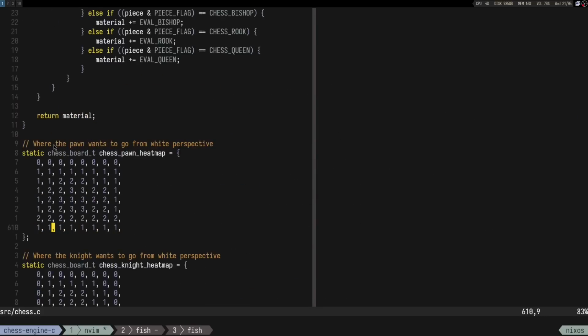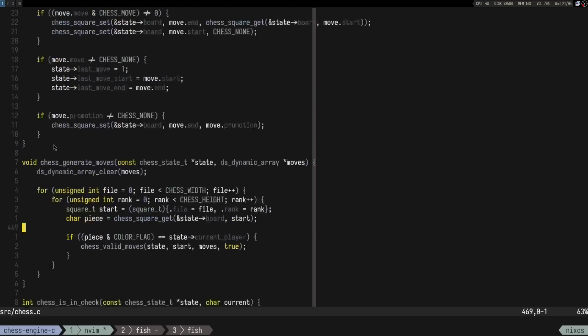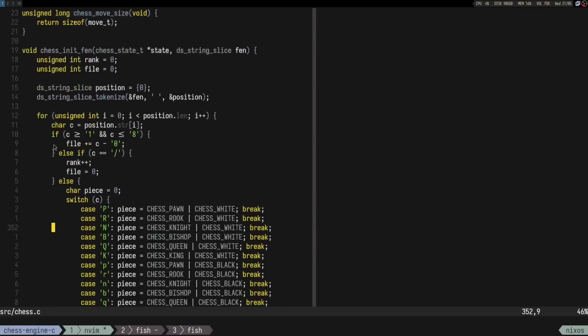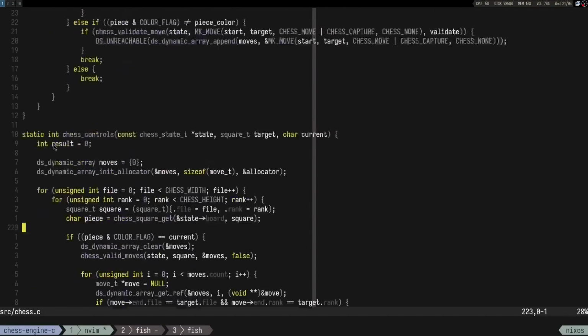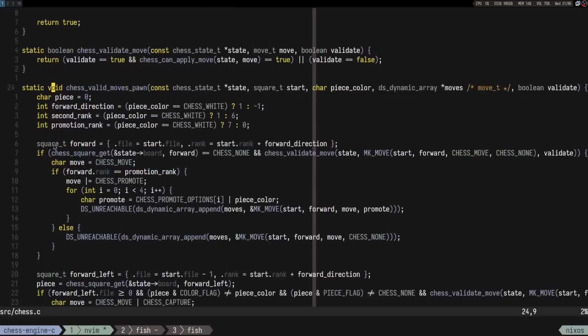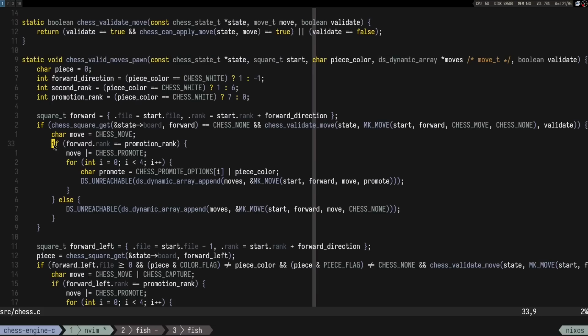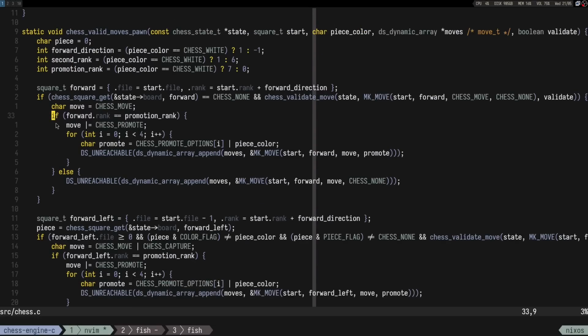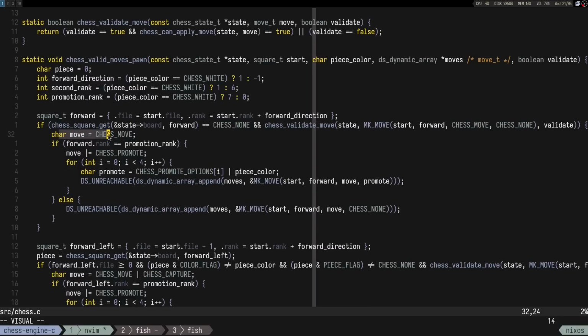Being able to know if one move generates a check, but I think that might make this stuff a bit slower, because what I have to do here is apply the move, then check if the enemy king is in check, right?